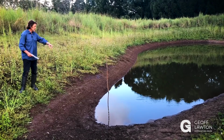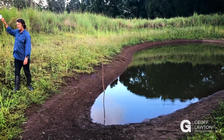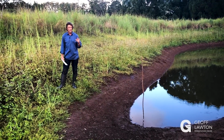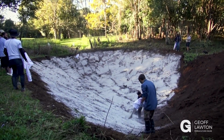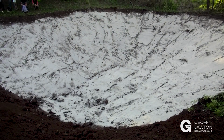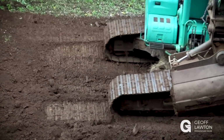And it's leaked right down to the point where I think it is leaking through the subsoil over the 100-year flood line into the river. And this is the second dam that's leaked on our property. The first one I sealed with bentonite, and I had to get a nice gradual 30-degree slope inside it, bowl it out, make sure there were no rocks, then spread the bentonite thickly so it was all white on the surface, then put a foot of topsoil in and roll that soil down on top of the bentonite, and then introduce water, and it's sealed.